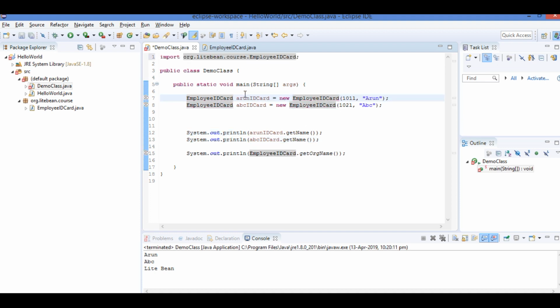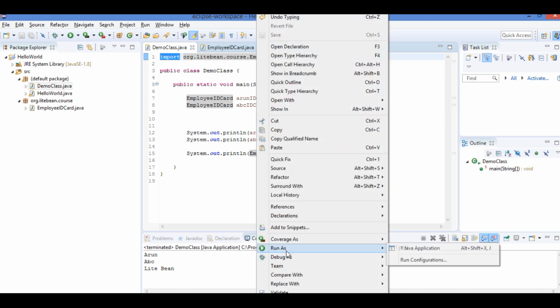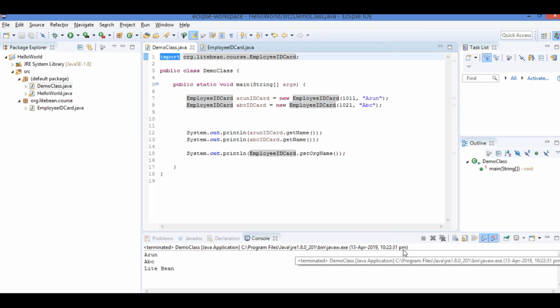So now I'm going to press control space, which will add an additional line to import that package name, the new package name dot class. Whenever we declare a package, the accessing class should import that package to access it. Now it is imported, so it can access the new class. Now I'm going to run it, and you can see that the same thing has been printed. With this, this is the end of this topic.